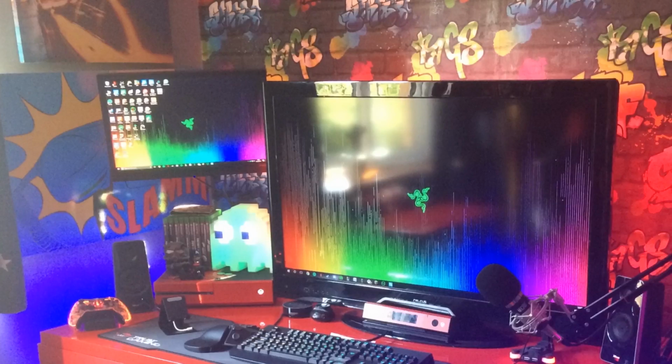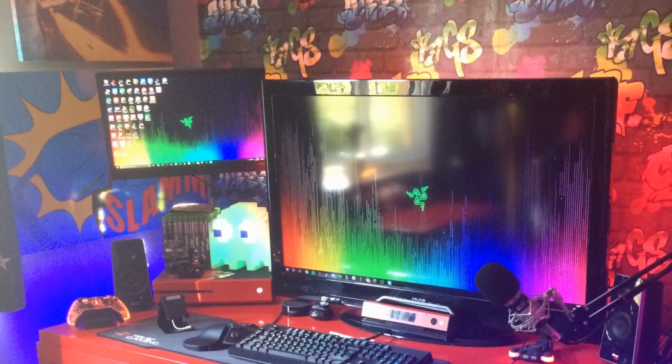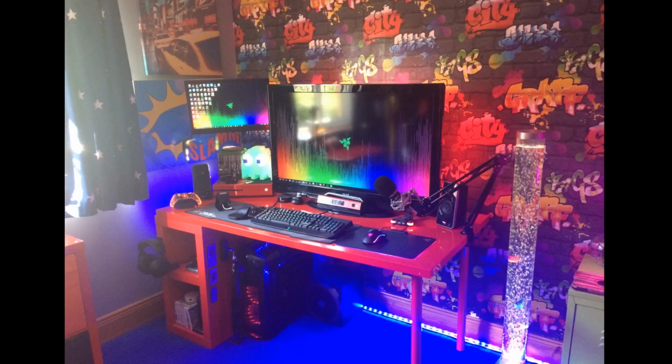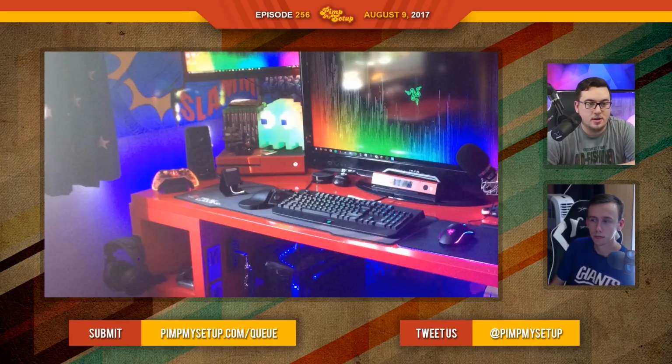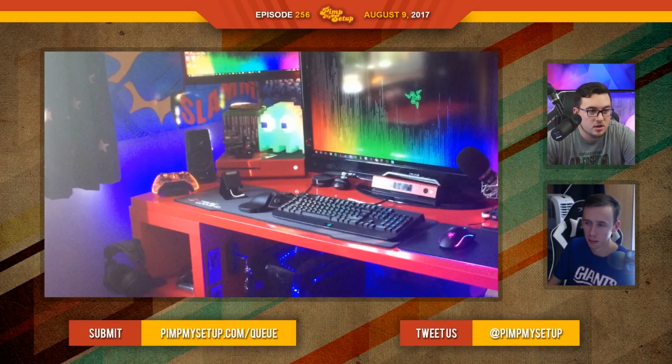Because now I'm thinking about usability and I'm like, who in their right mind is like, yeah, this is the best spot? The speakers are having a hard time. The right one's fine. The left one's kind of like, I think I just stand right here. Doesn't that look a little weird?